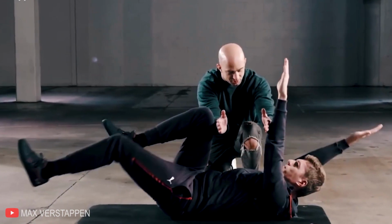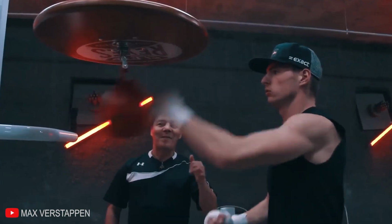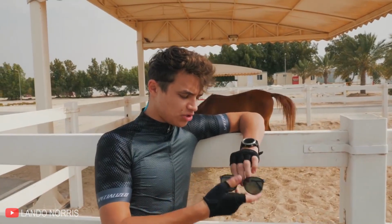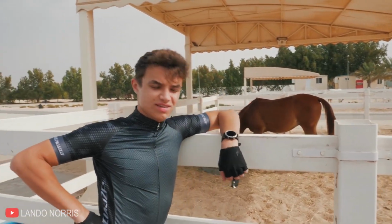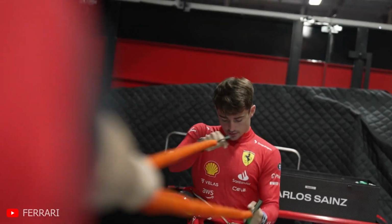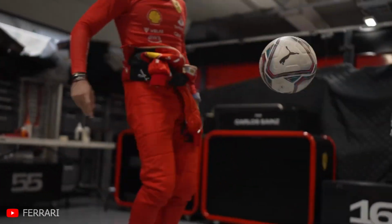To maintain these quick reflexes, F1 drivers specifically train their hands and feet. When you think of F1 drivers, you may picture them with sleek, toned arms that are ready to take on the high speeds and quick turns of a race. But what you may not know is that these drivers need to find the perfect balance between muscle strength and size. In order to stay quick and nimble in the cockpit, drivers need to have strong arm muscles that can withstand the intense physical demands of a race. But at the same time, they can't afford to have bulky arm muscles that will slow them down or add extra weight to the car.